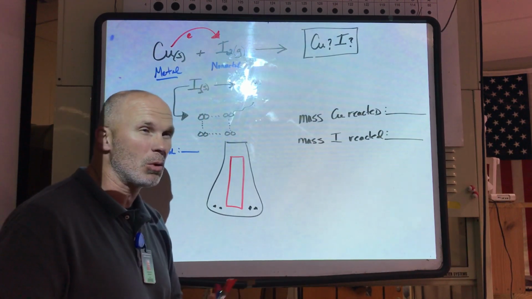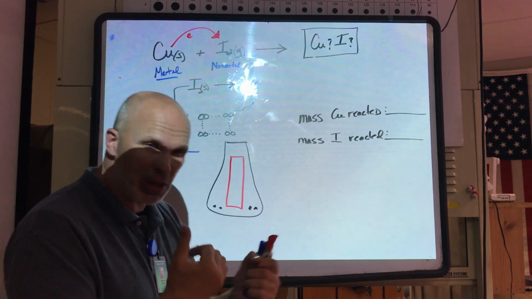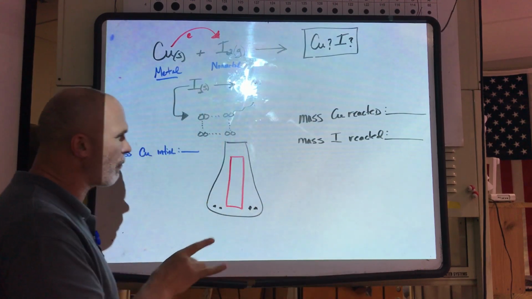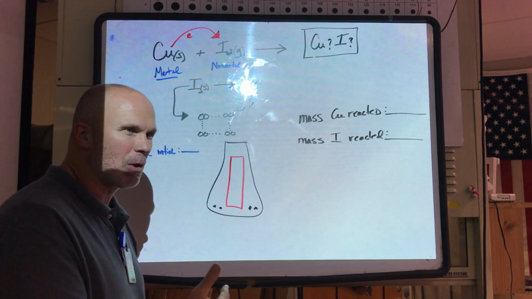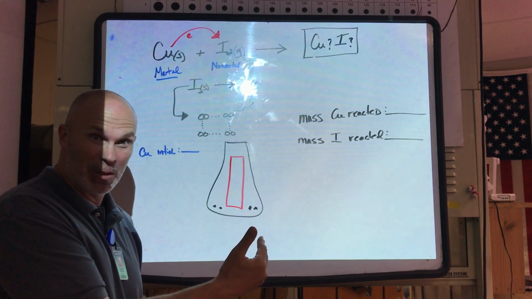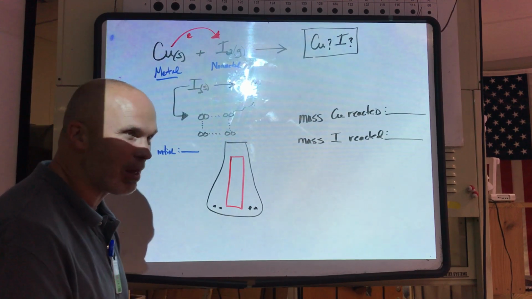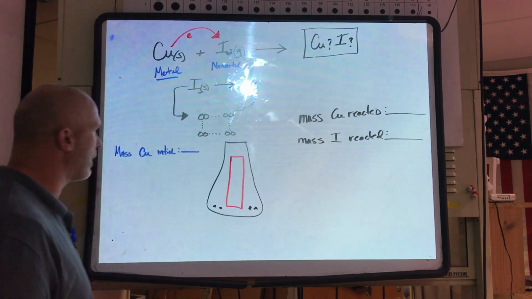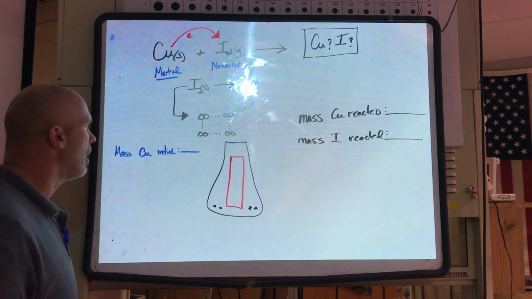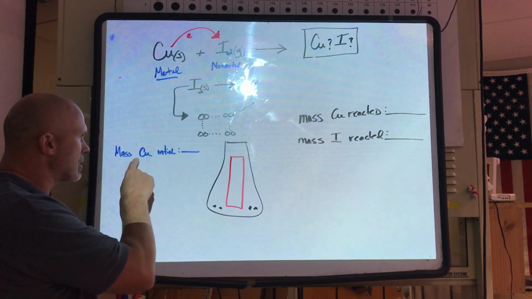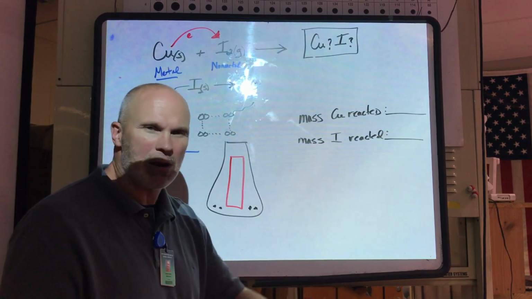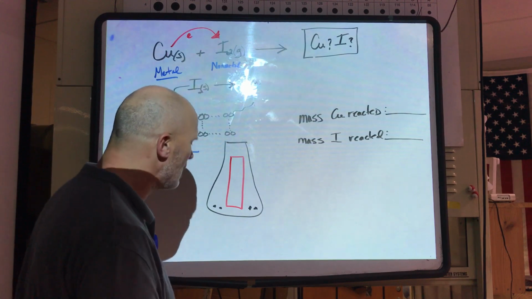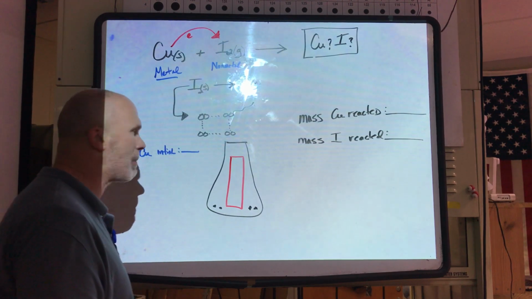And we do that also with compounds that have oxygen. We can drive off the oxygen. But here it's a little bit different because here is an addition. We're going to add mass to the system when it reacts. So it's a nice way to think differently in terms of getting the lowest ratios. So we need an initial mass of our copper. And so we scale it out, and you can watch that from the virtual lab, or we did it in class, and we have that value, whatever it might be.